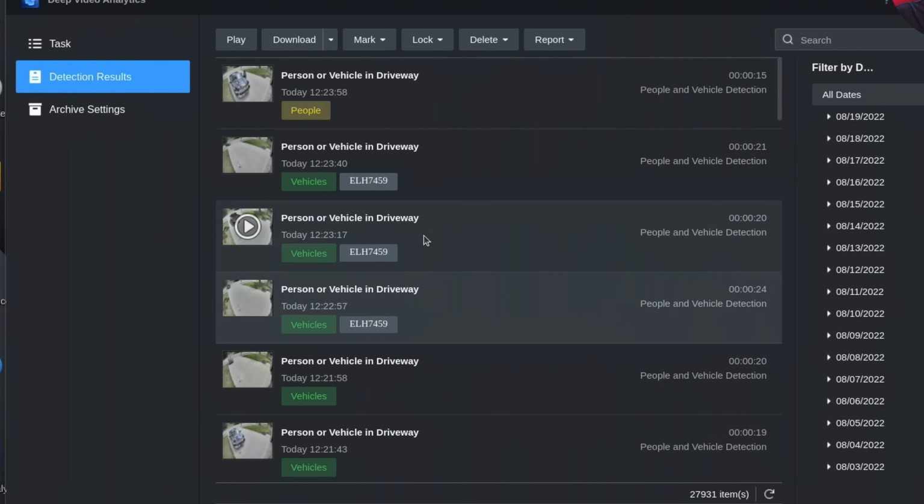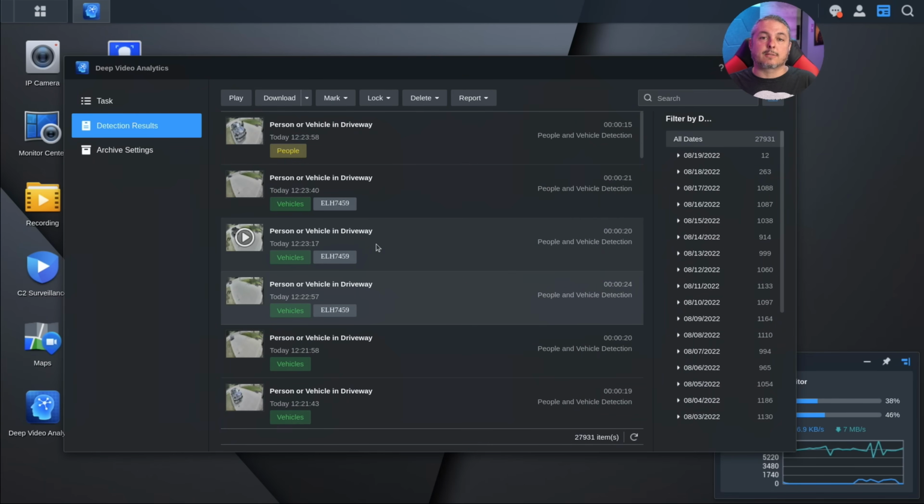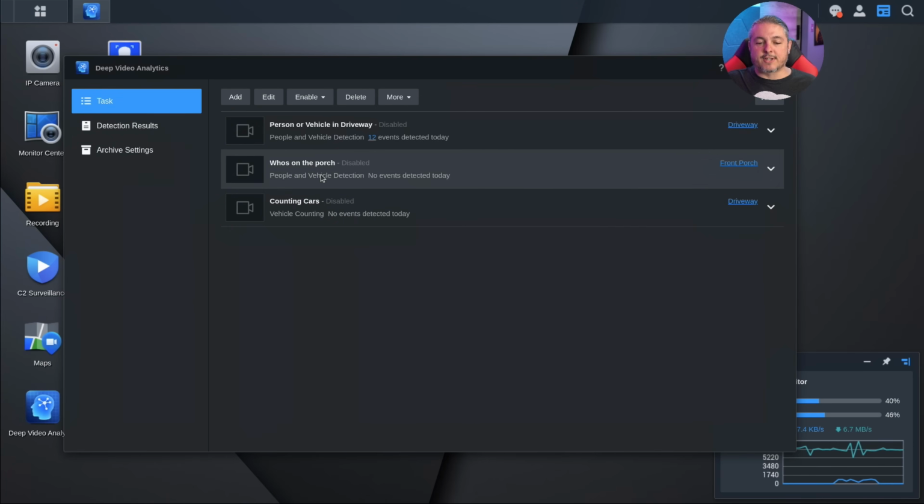Once again, at a less than ideal angle, because I kind of have my camera at a high height. Ideally for a license plate, you are going to think like a parking garage. You'd want to put the license plate reader, or a camera that you're using for this, a little bit lower. And once again, this is not a special camera. This is just another Amcrest camera, and a 4K one at that, so it's able to get enough pixels to be able to read those. Now I have this other task, who's on the porch.